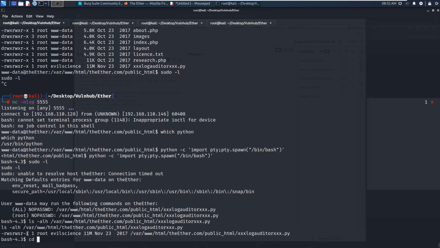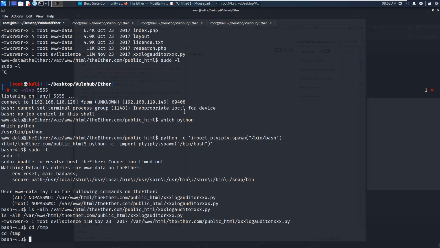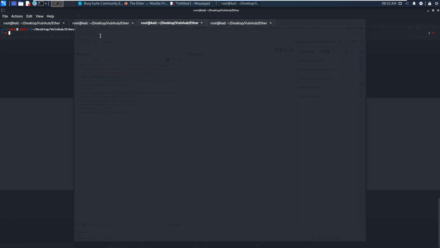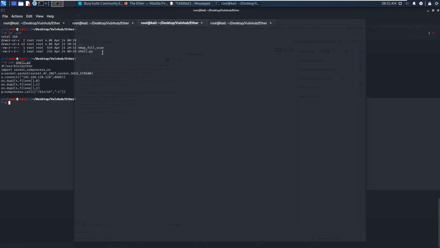We can go to the temp directory, and then we can upload the Python script. Yeah, this one we can cat out, the shell Python script, and you can get it from the Pentest Monkey website or other websites. I just made some formatting, and next we need to upload this Python script to the target.